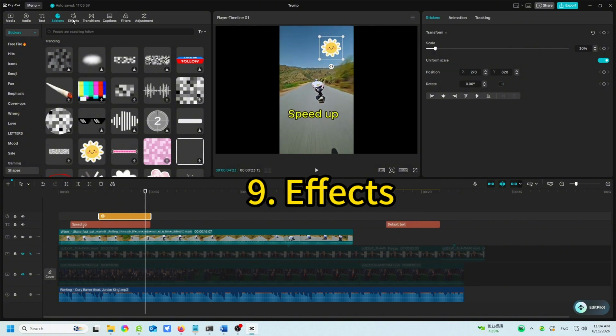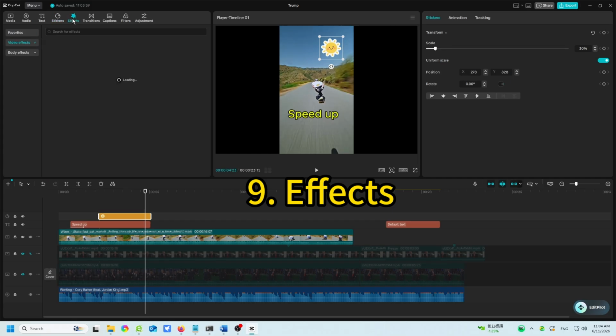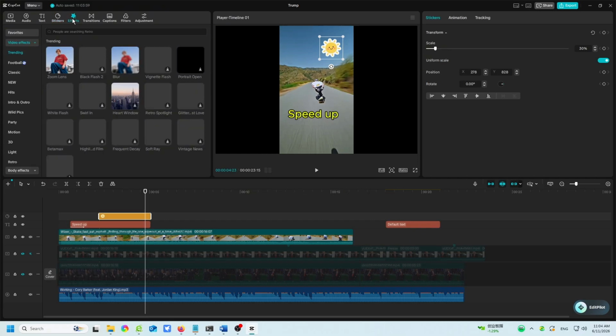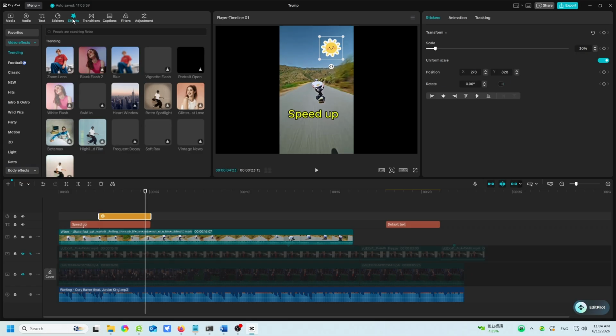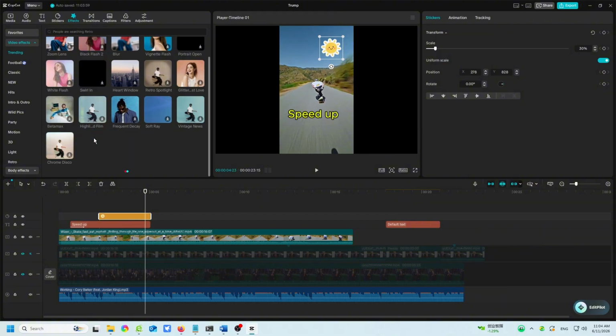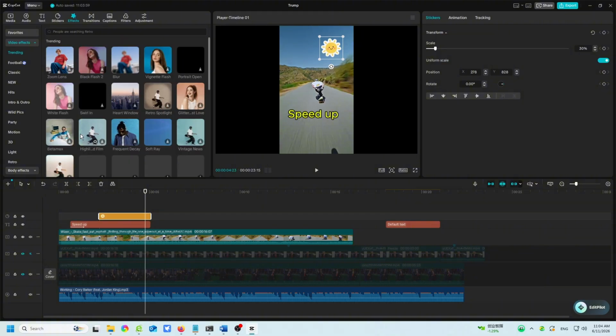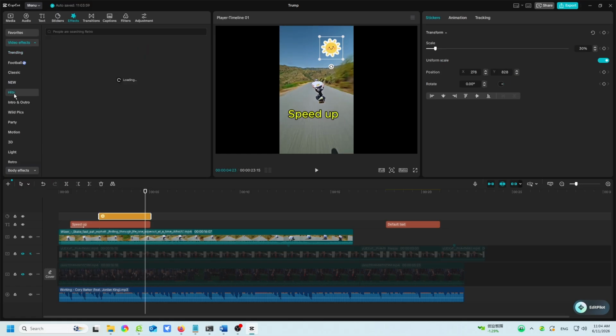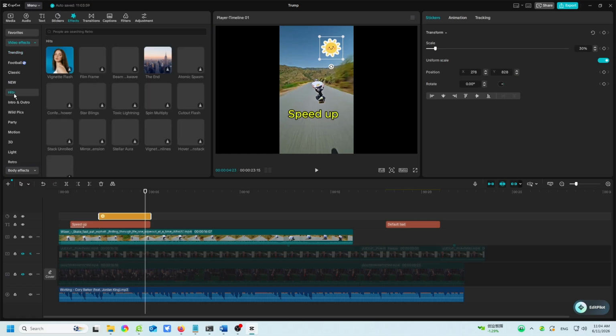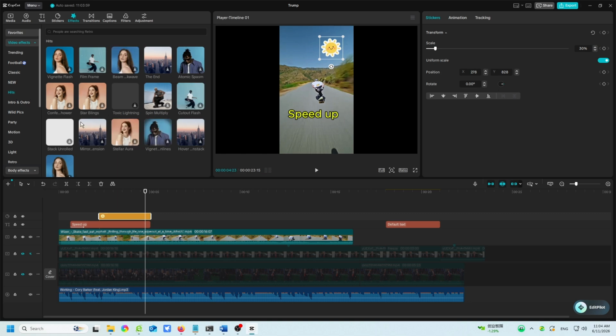Now let's move into one of the most popular sections of CapCut, effects. This is where many creators spend a lot of time experimenting. Effects can completely change the appearance and mood of your video. Click the Effects tab, and you'll find categories ranging from cinematic looks and camera simulations to glitches, light effects, particles, distortions, and stylized transitions. As always, watch for the diamond icon if you're trying to avoid premium features.